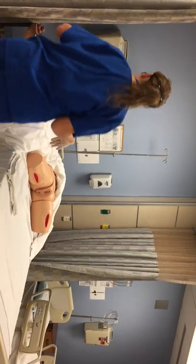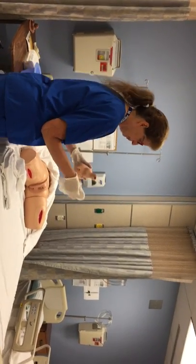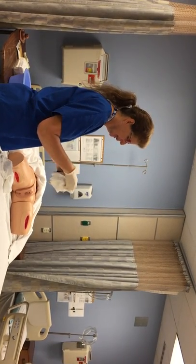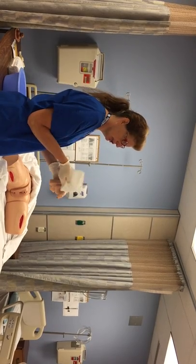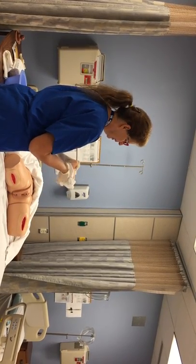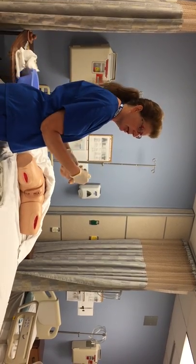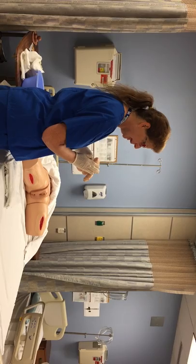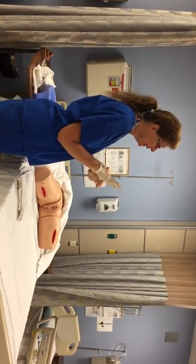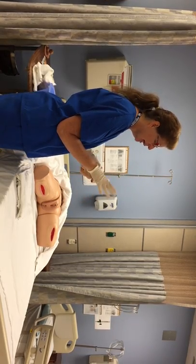For a male, you're going to cleanse by taking your cloth with soapy or foamy water and wiping around the head of the penis in one swipe. Change your cloth, go around behind the head of the penis, change your cloth, and go around the base and the scrotum in one swipe. Then with clean water, rinse around the head of the penis once, change, around behind the head, change, and around the base and scrotum, then pat dry. Each is three swipes, changing the cloth each time. If it was an uncircumcised male, you would retract the foreskin when providing pericare — you can leave it retracted for the rest of your procedure.